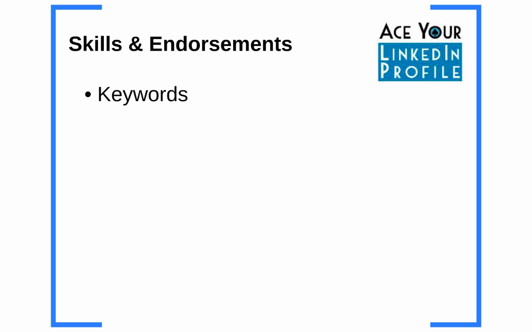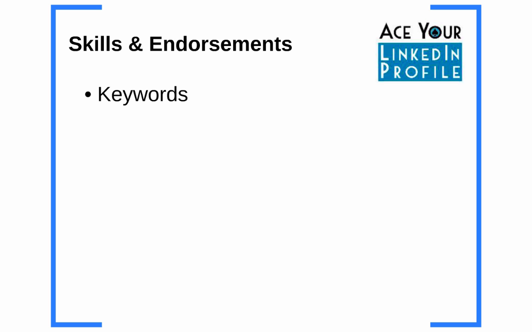So here's an easy way to understand this. Let's say that Salesforce is one of your keywords. If you have Salesforce listed as a skills category and you have 9 other skills listed, then your Salesforce keyword is one of 10 words. However, if you have 49 other skills listed, then your Salesforce keyword is now one of 50 words, which is not as impactful. Every word on your profile is counting toward your keyword count, so it is essential that you don't list any extra words.